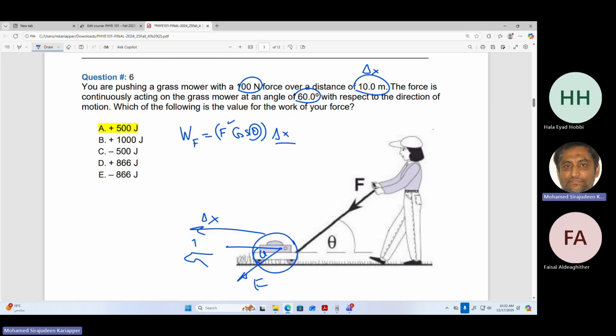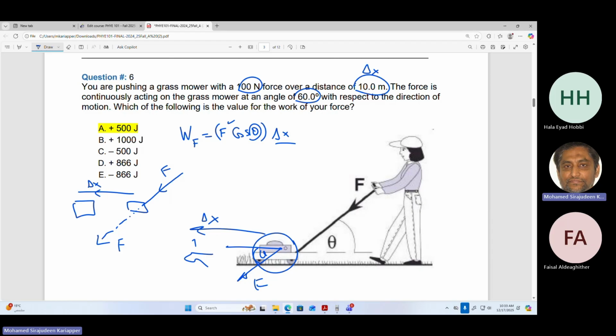Yes, you can see it. You can even do it with your mind. But cosine 60, it is positive, right? Why? See, this is the object that is being moved, and it is going like this. So this will be the displacement of the object. The direction of the displacement is to the left, and you have the force that is applied like this. You can put it like that also, it doesn't matter.